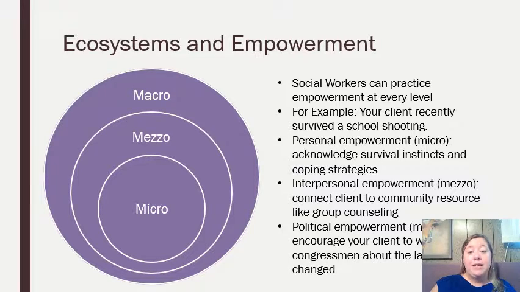So in this instance, your client can advocate for herself, or your client can advocate on behalf of the school because they're a student at that school and they're a member of that group. They're a member of a group of students in general, and they're a member of that school specifically, right? So we can help our clients feel empowered on a political or macro level by encouraging them to get involved.